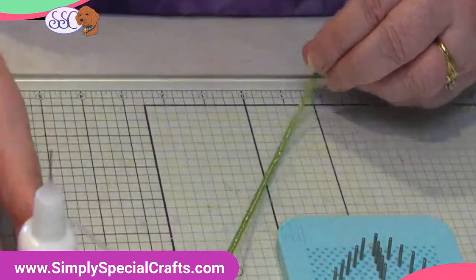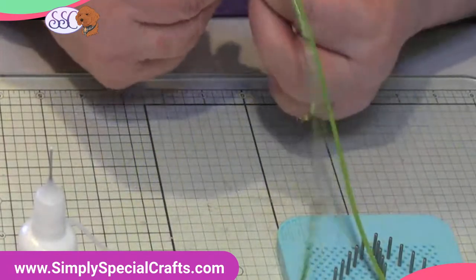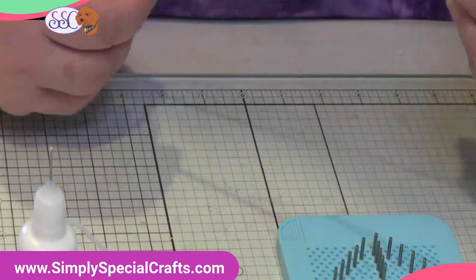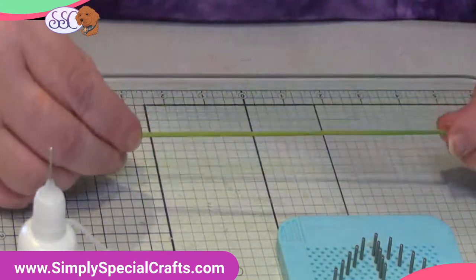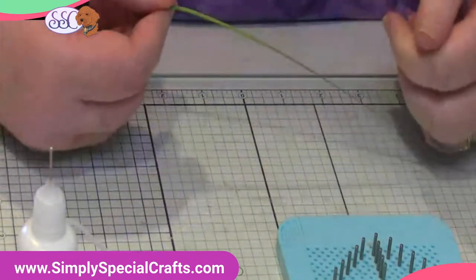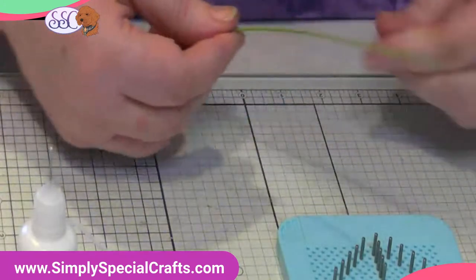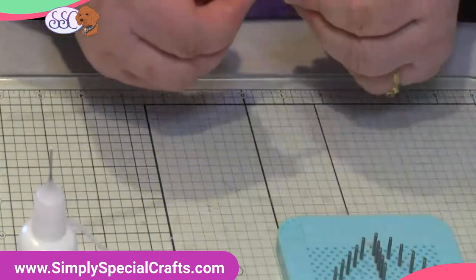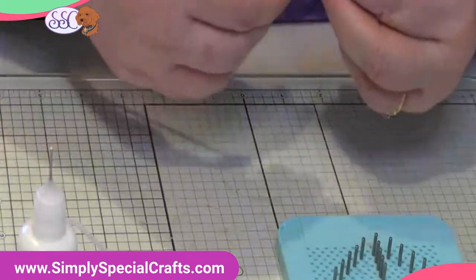Okay, adding a little strip all the way up in glue. I have folded my strip, put glue on one side, smush those sides together, make sure they stack up nicely. We don't need an inch wide stem, we just need a stem. I'm going to press the air out of here, and then I'm going to do it again, to make sure that that really tacks good. And then I'm going to fold it again.